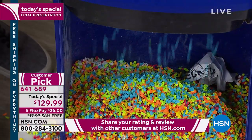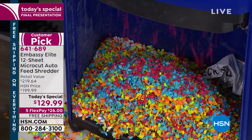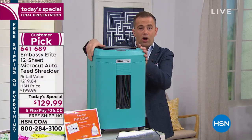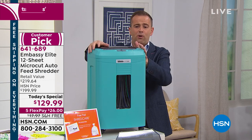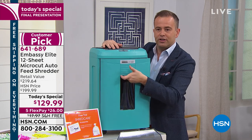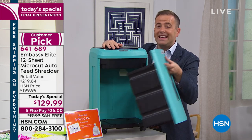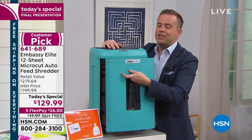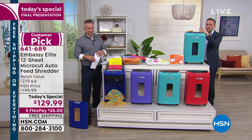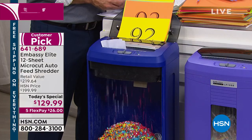Now, the other bit that I love is that this is different to the older style shredders. When you and I bought the shredder from 1992, you used to have to lift the top off and the mechanism was all exposed and the shred would go everywhere. Now, when it comes to trash time, you open it from that angle. You've got the little handle there and that makes it easy to dispose of. So everything about it is fabulous. You've even got it on casters. There's nothing to build or assemble. It's ready to go.